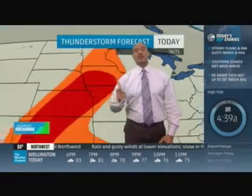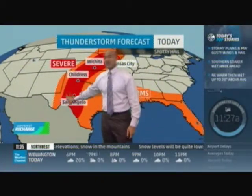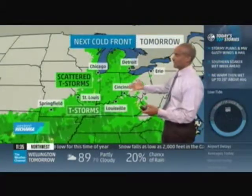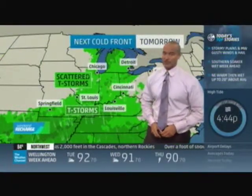So you wake up and go to bed with a chance of thunderstorms, and our chance of severe stretches from this area back to the panhandles of Texas and Oklahoma and to the Big Bend area of Texas, where storms start to fire up and push on through Dallas tomorrow morning and then tomorrow night as well. Plenty of moisture feeding these storms. So again, scattered showers for you Monday for Detroit and Toledo, even back towards Indianapolis and Louisville.